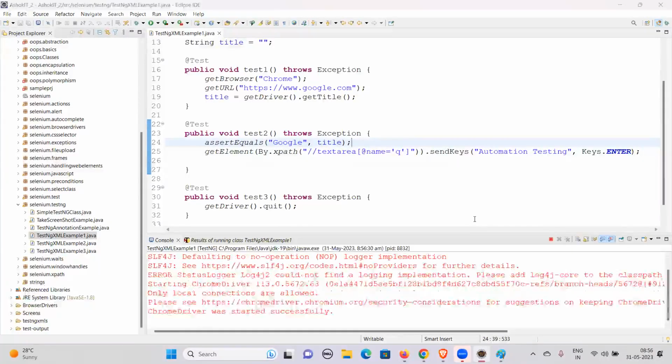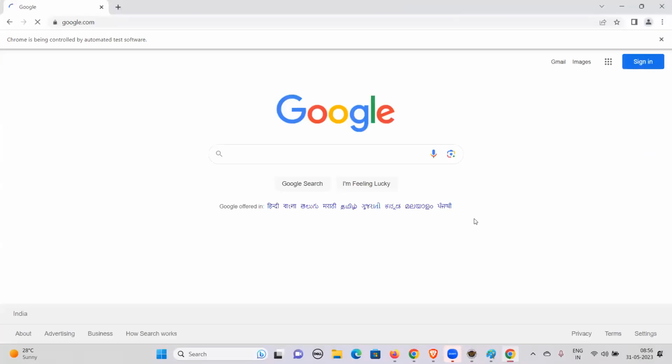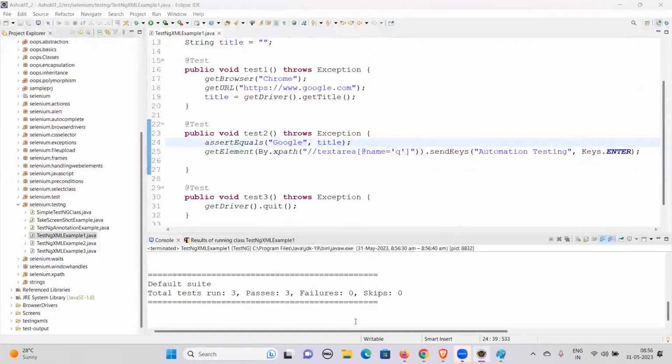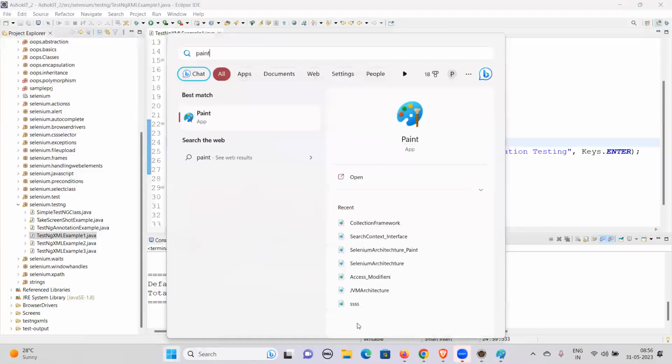Otherwise, if this is not matching, likewise we have assertions. Assertions are kind of validations. What are the different types of assertions? TestNG supports these assertions to validate our execution.